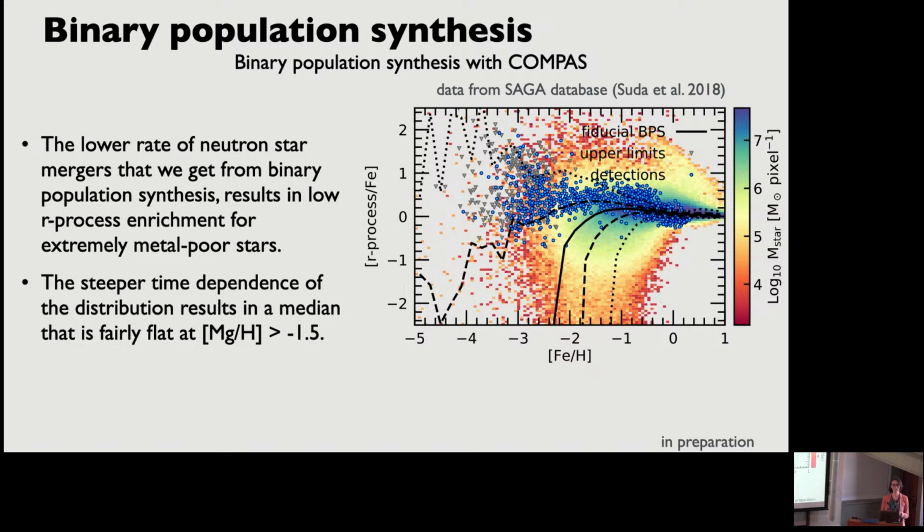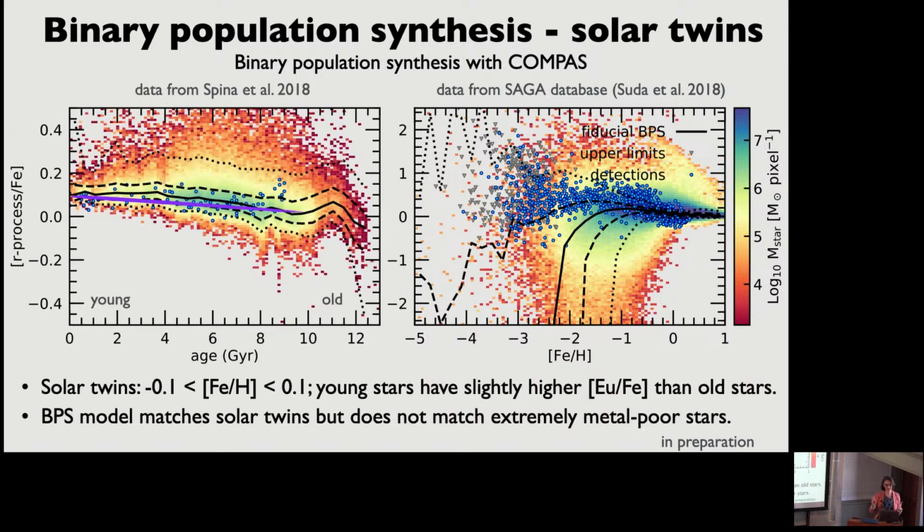So at high metallicity, it seems to work relatively well, but at low metallicity, we don't get enough enrichment to get enough stars to sort of solar abundance ratio levels for extremely low metallicities that form all at redshift 4 or higher. However, if we look at only the solar metallicity stars, so these are ones that are within 0.1 dex of what the sun has, then we can see that the relation between age and our process abundance ratio is fairly well matched by this particular model.